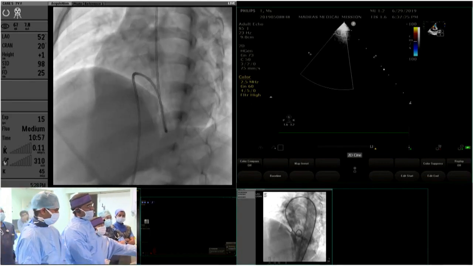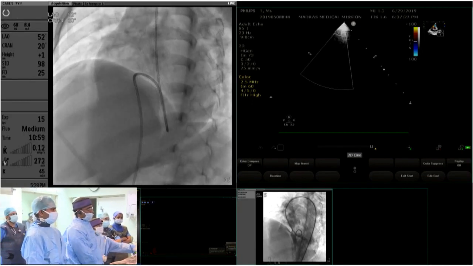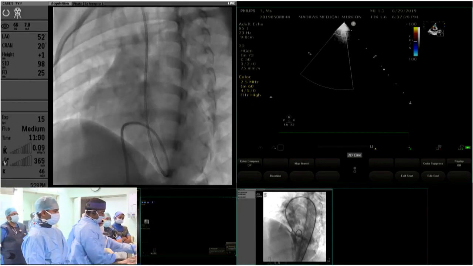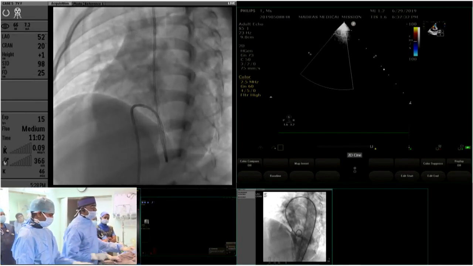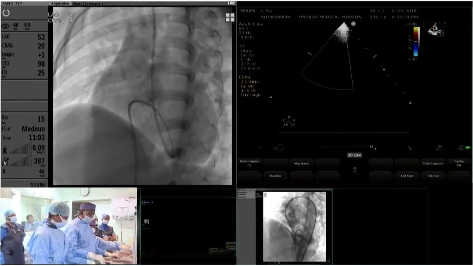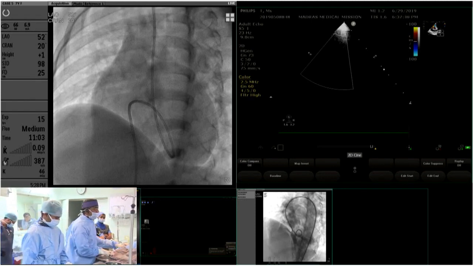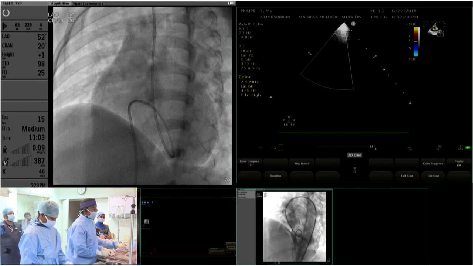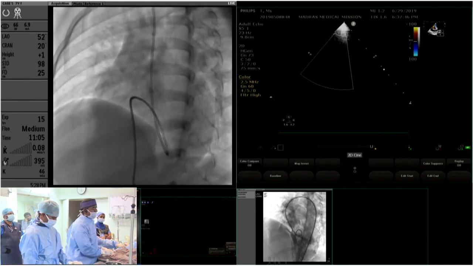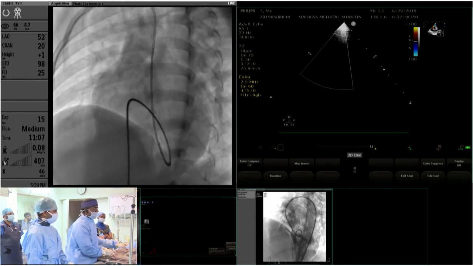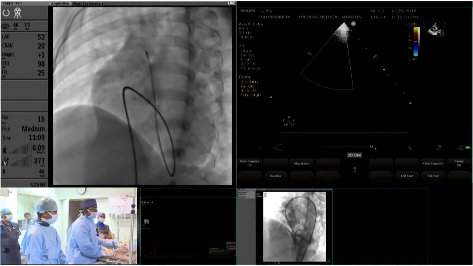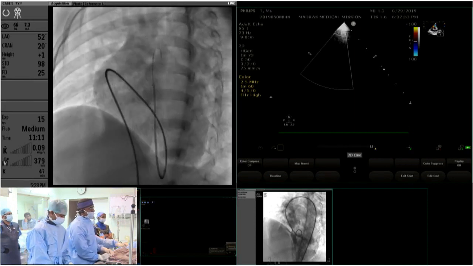So this is where the catheter is. The catheter has gone into the left ventricle and is turning into the aorta. So what we are planning to do now will be get a... Siva, what catheter is that you used? This is a Judkins right coronary catheter. 5 French, Judkins right coronary 5 French with a 3.5 centimeter curve.